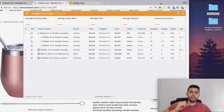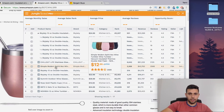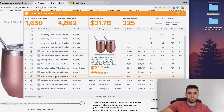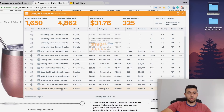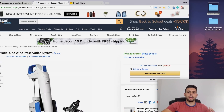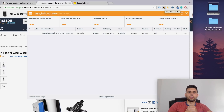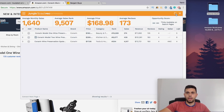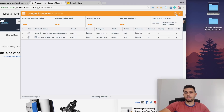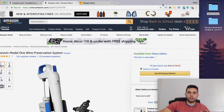Once you find a good niche like this, you can find a ton of very profitable products using the rabbit hole method. In this case I'm finding similar ones — it is a pretty big niche. Let's look at some related wine products. Wine is actually a pretty profitable niche because people who drink wine on a regular basis are probably fairly wealthy — or at least that's the perceived demographic. Let's check this related product. It's not pulling up any related results here so you get the idea — this is a really cool way to find new products.